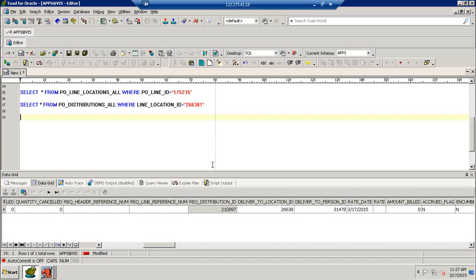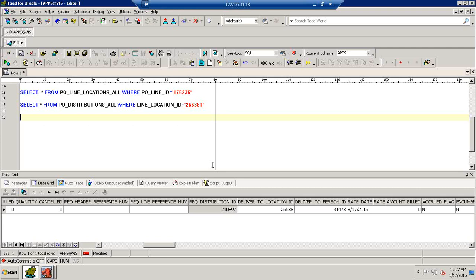So first requisition headers to lines, lines to distributions. Next PO headers to lines, lines to line locations to distributions. Later we join requisition distributions to PO distributions. Automatically we get the proper data.